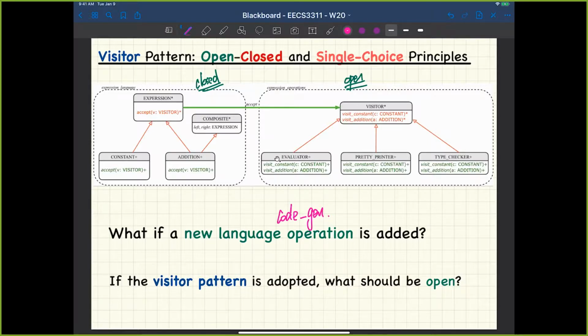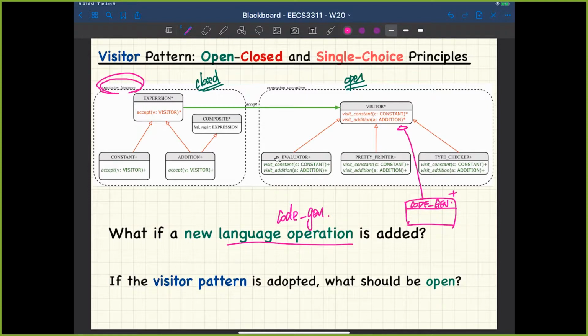Well, do we have to touch expression language? No, in this case we don't, because this package over here is only about structure, but now we are trying to add a new operation. So the only place we have to modify is adding a new subclass over here and call that, for example, code generation. And then, because that class, for sure, it must be effective in order to be instantiated at runtime.